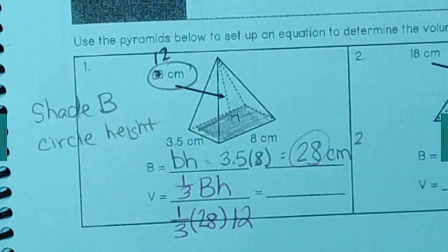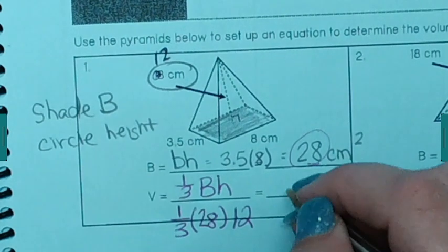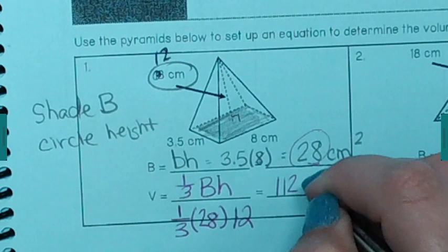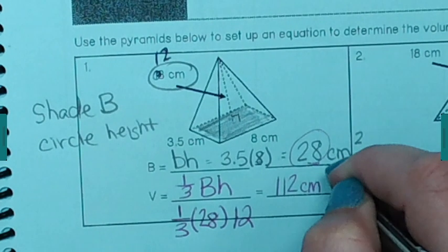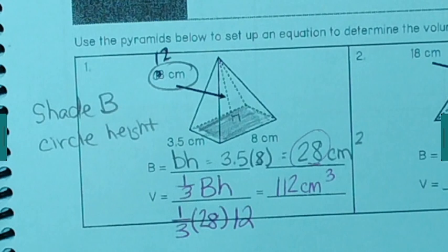Everybody should be using their calculator. These notes are going to take forever if I don't have people participating. 112, yeah. Thank you. Now, volume is centimeters cubed, so don't forget that. Centimeters cubed, okay? And again, the more y'all participate, the sooner we can get through the notes, because I don't want to do it all.